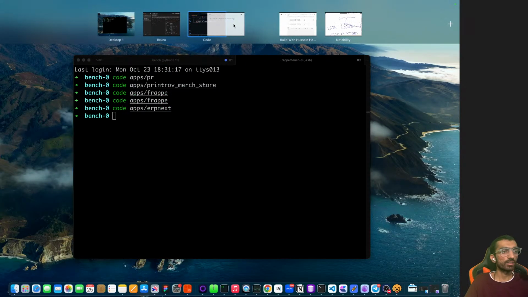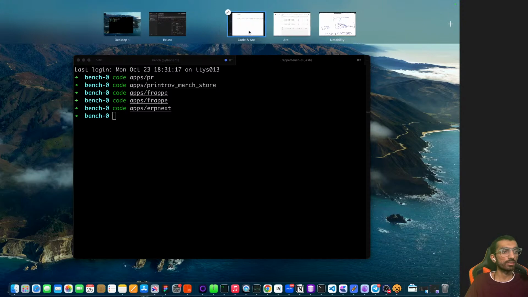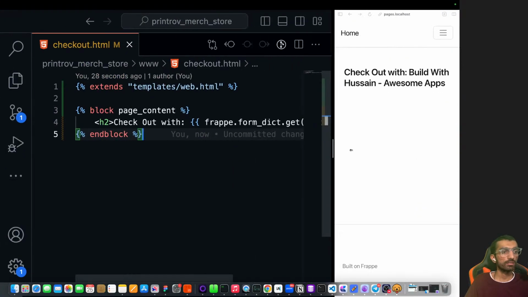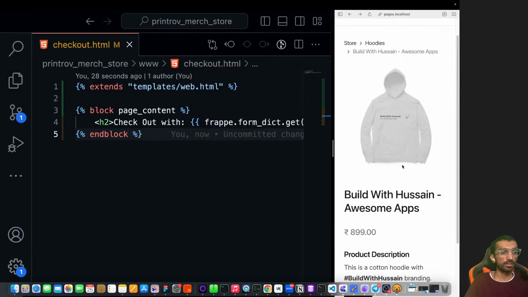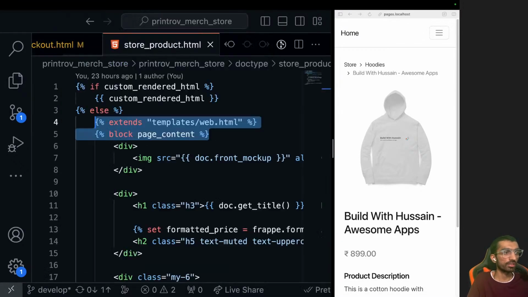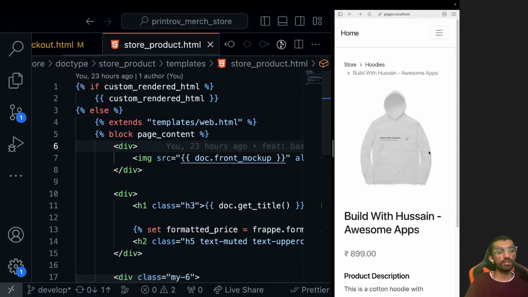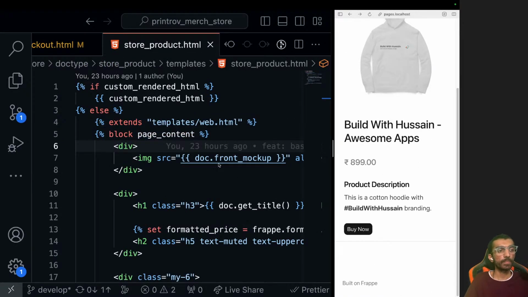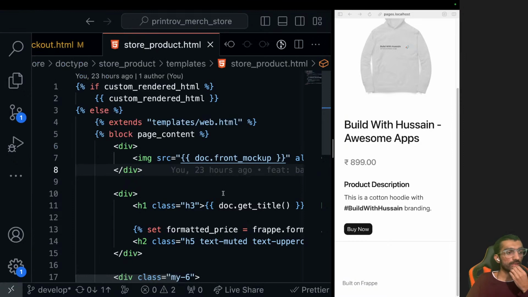Let's bring the checkout again here on this side. Okay, so let's open up this template, which is store product.html. Here we will render the variants.